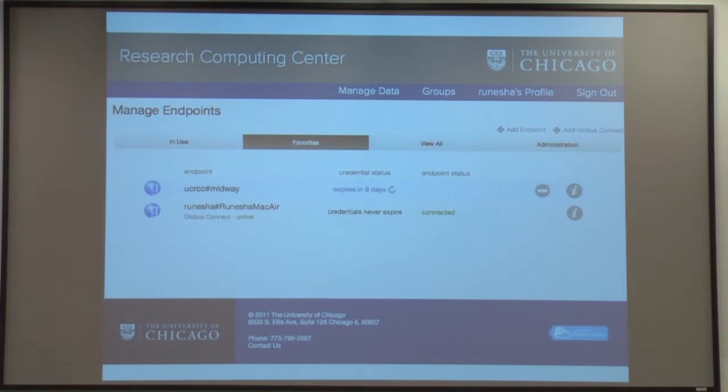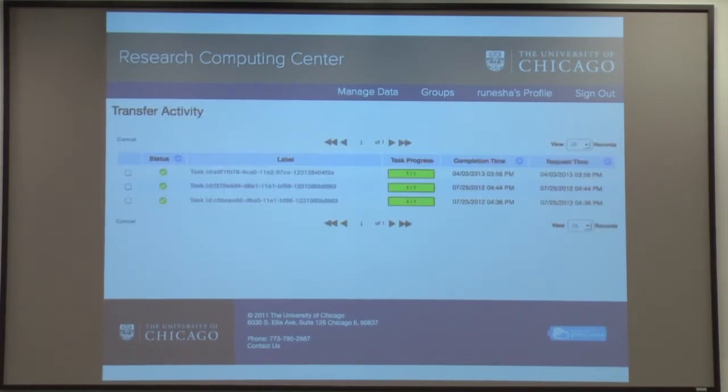I think you saw already, we have been playing also with some of the demo. So the management of endpoints is already available on the beta version that we have. Actually, that's how I was checking my endpoint when I was preparing this. And then the transfer activity is also something very useful. I just want to point out that it really helps you see the completions and whatever you've transferred.